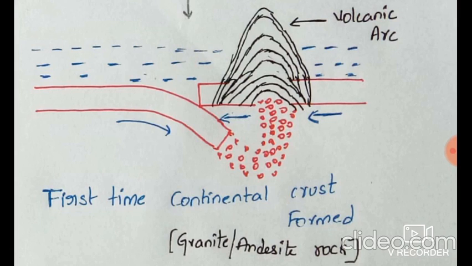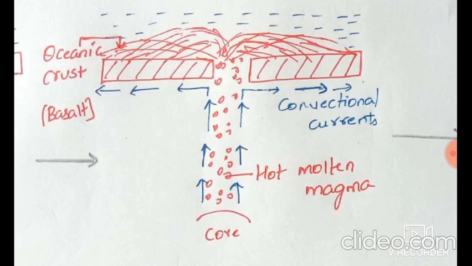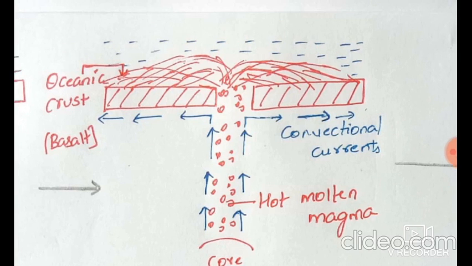Now comes the important aspect. There is a difference between oceanic crust and continental crust. Here we can observe that continental crust is in the form of volcanic arc or a mountain peak. But when we observe oceanic crust, it is in the form of small ridges where molten material is distributed over large area. This is because ocean crust is made up of basaltic rock whereas continental crust is made up of granite rock.